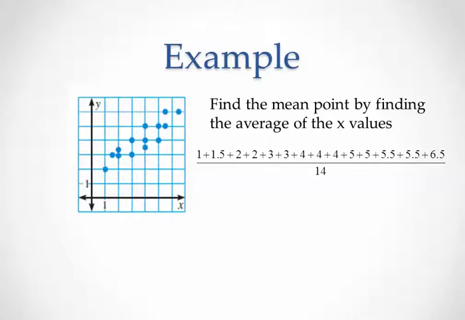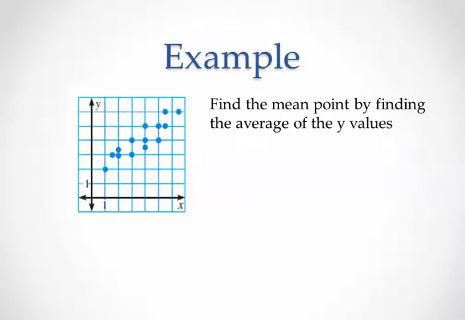All right, if we've done this correctly, we should have 52 divided by 14. Now, if you didn't get 3.7, because we're rounding to the tenth, that means we've had calculator problems. You either didn't put everything on the top in parentheses, so it only divided 6.5 by 14, or you forgot to press the equal sign afterwards. So you would add everything up on the top, press enter to get a total, and then divide by 14. So we should have 3.7.